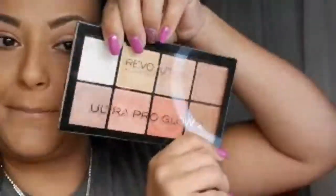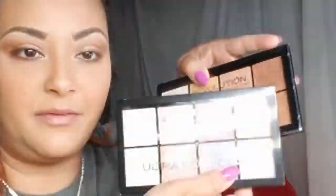Alright. And then, I do have a highlighter that I want to try today. Alright, so I got these. Bam! These Makeup Revolution Ultra Pro Glow. I have both of them. This one, I still have one more of these to sell, I believe. I have to look and see, but I really wanted to use this palette. I haven't used it yet. I only swatched them.